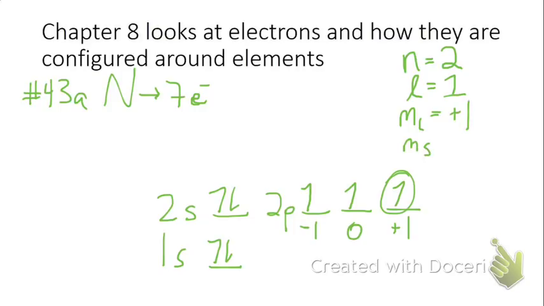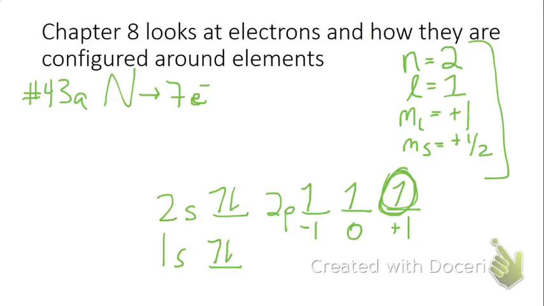And so then we have to look to see the spin. Now this number here, for this electron right here, it does not matter if it's positive or negative. I just draw the arrows up, and so it's positive in my example. If it was -1/2, then it would just be pointing down. And so if I were to give you these numbers, you would be able to draw 1s, 2s, 2p, 1, 2, 3, and put this electron right there.